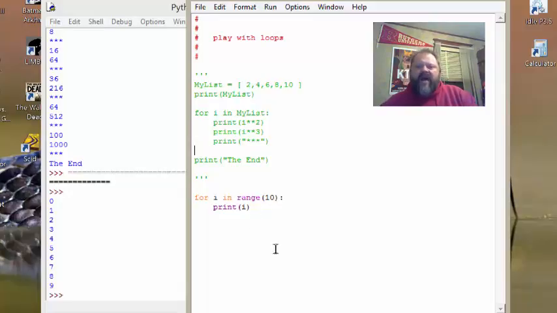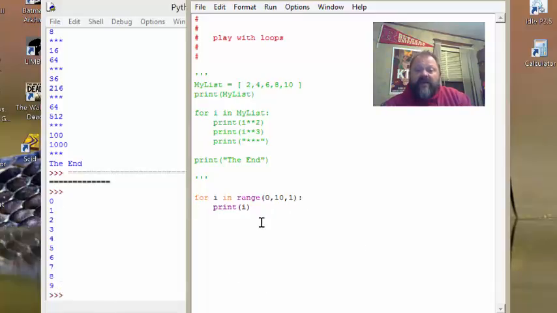But there's a little rub in there. I asked for range 10, and it didn't get to 10, but that's because there's a little secret behind here. When I say range 10, I'm not really saying range 10. I'm saying range 0, 10, 1. I'm saying start at 0, 10 is the first thing I don't want, and make the increment 1. But the first one and the last one have defaults. So if you don't put them there, Python will default to start at 0, and Python will default to the increment as 1.